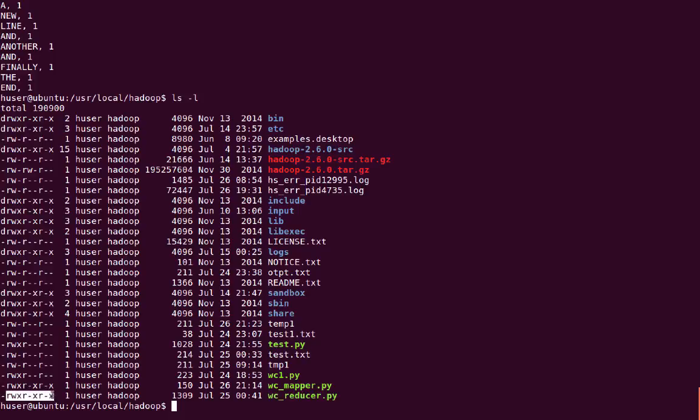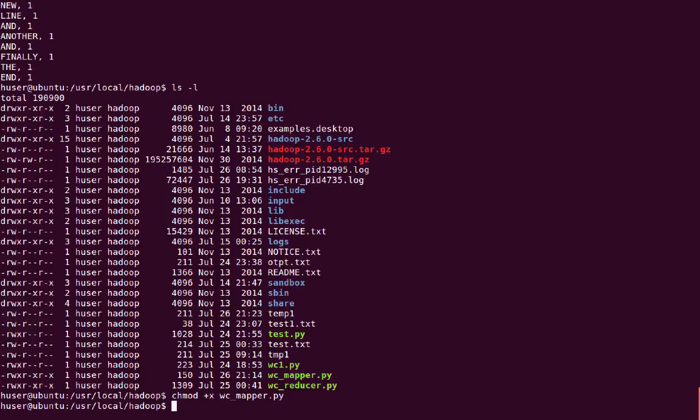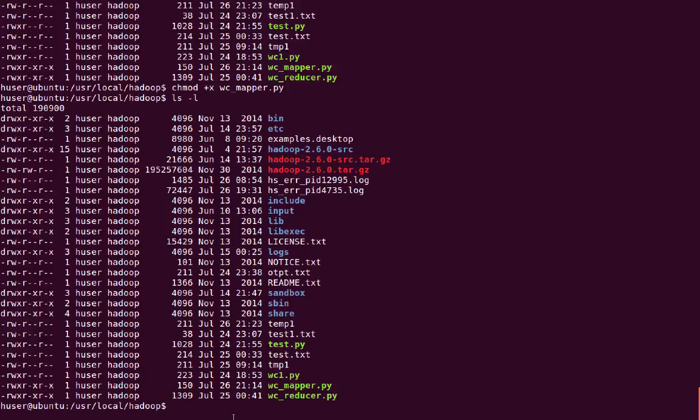So this shows that we have execute permissions on these two files. To make sure they do have execute permissions, the command you can use is chmod +x and then the name of the file. That's one way to do it. Here the permission was already existing, so it didn't really change anything.